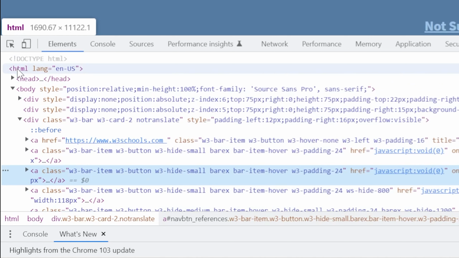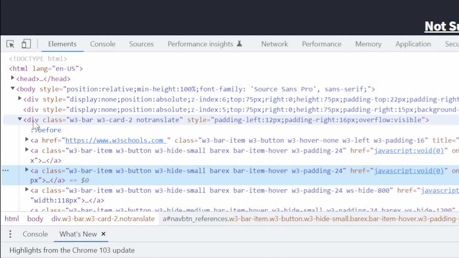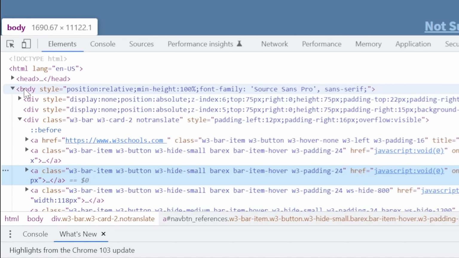So it will start from HTML. Then we have to go to this body. And then inside body, we have to access the third div tag. Inside this third div tag, we have the third A tag. This reference is an A tag, and this A tag is the third A tag inside this div. And this div is the third div inside this body, and this body is inside this HTML. So it follows the whole structure of an HTML document.